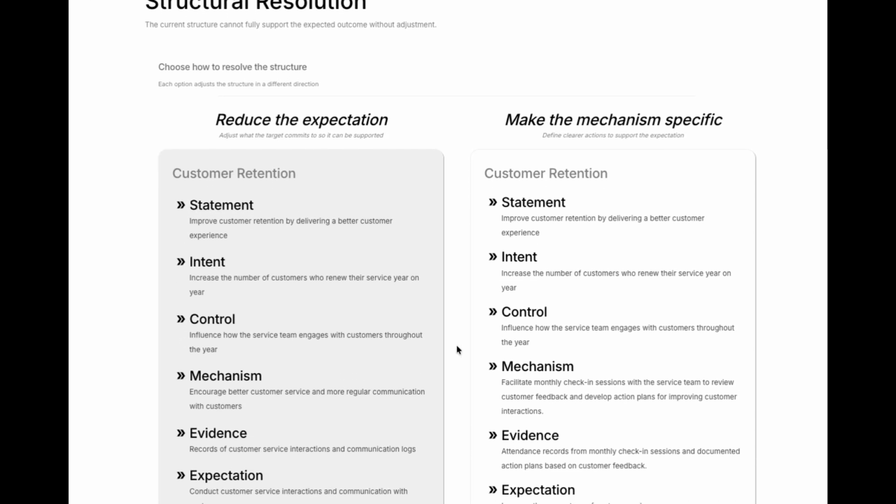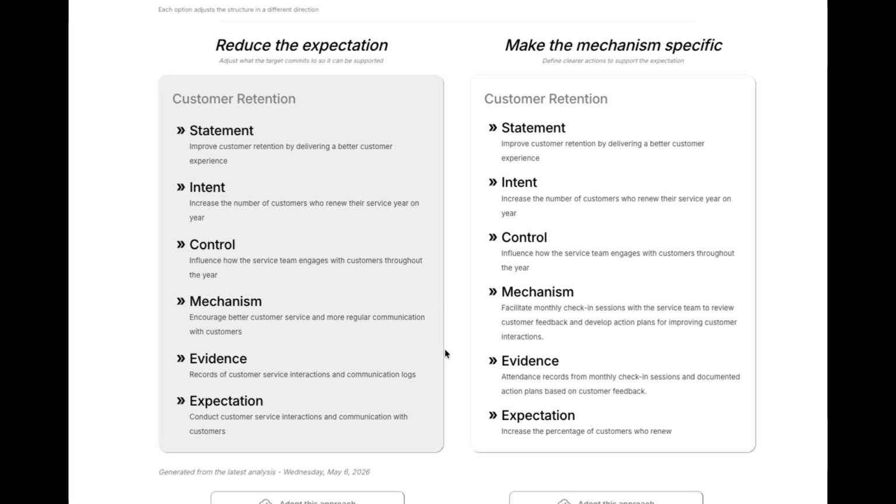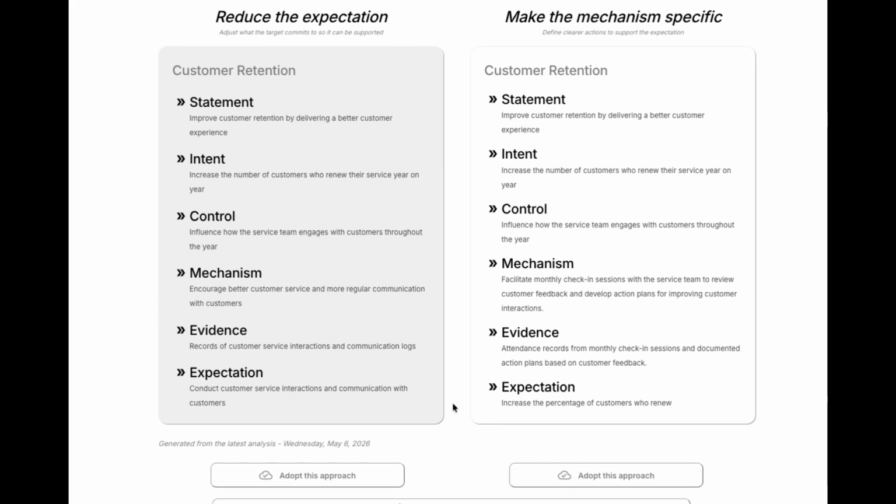So here, the structural resolutions that are offered, we've got reduce the expectation. So here we have conduct customer service interactions and communication with customers being the expectation, rather than the expectation being an improvement in percentage retained. This actually fits now with the mechanism and the control that we've put in place.